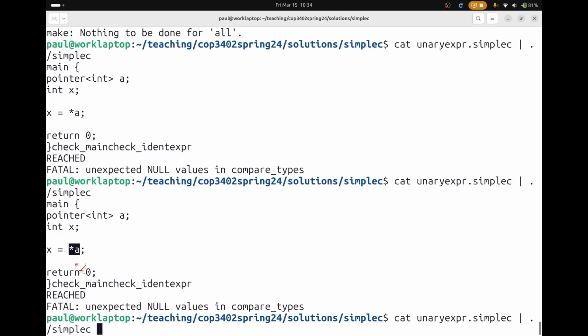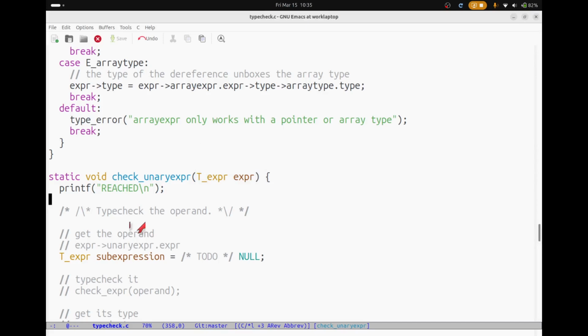Okay, so taking for granted that you know what the type result of this will be, we now have a test case that will test unary expression, and we at least know that the result of this should be an int. What about for A? What should the result of type checking A be? What's its type? Yeah, pointer to an integer, right? Because we just declared it to be a pointer to an integer. And I think I gave you the code for getting the type of a variable usage. So you can hopefully assume that works, hopefully correctly.